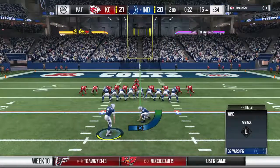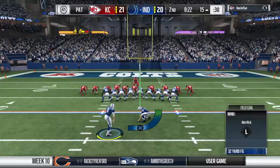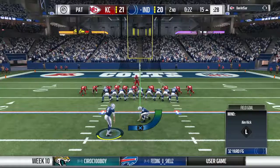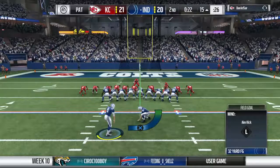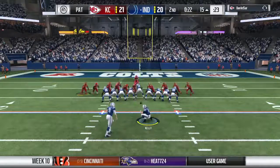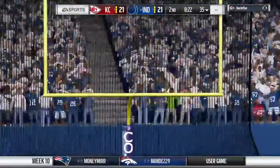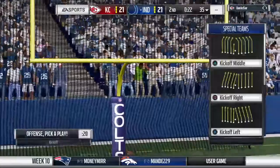Those linebackers, they love when those short throws come and those eyes get real wide, don't they? How about the anticipation on the play? Reading, reacting, and then the ability to catch the football and take it in the opposite direction. He's got it, and we're all tied at 21.